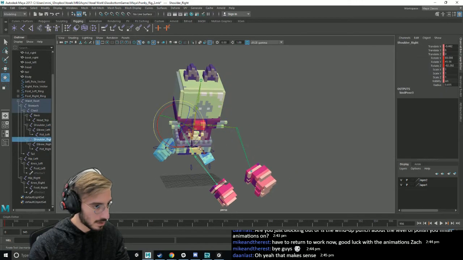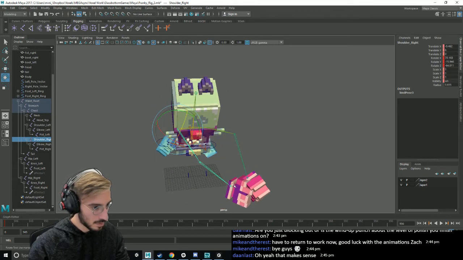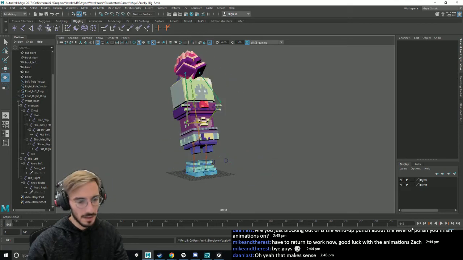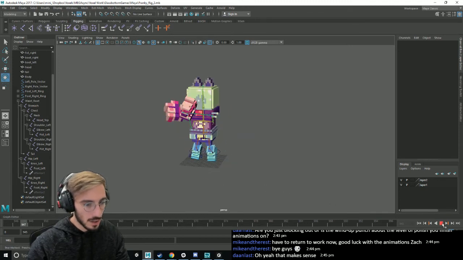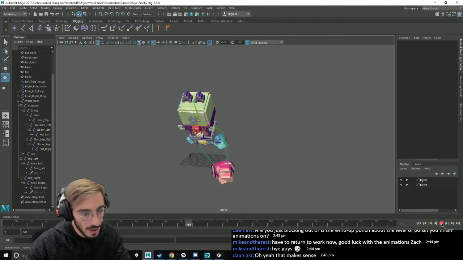That's about right. Looks about right, rather. Might not be fast enough. And also have to set the timing. Yeah, it's not fast enough at all. And I have to set the timing so that the punch lands earlier.